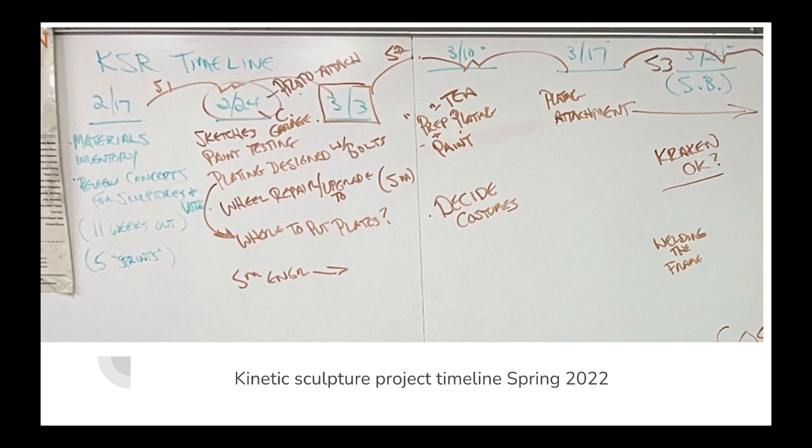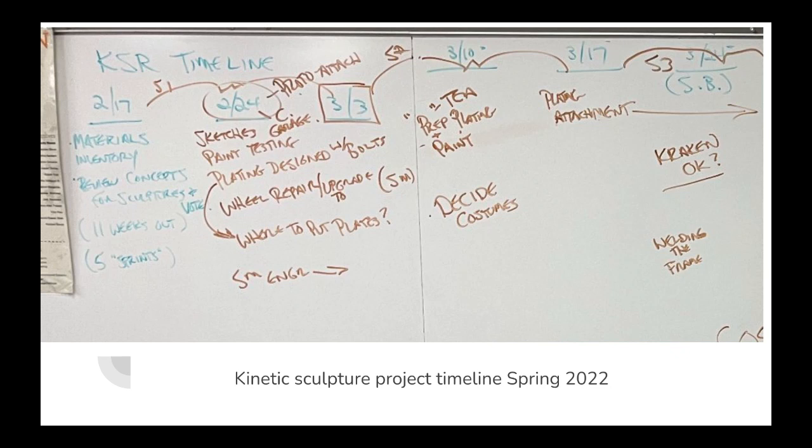We need to do sketches. We need to test the kind of paints we're going to use. We're going to add these flexible plates to the shark. We need to repair things like the wheels. At the bottom of that column on Feb 24th, you see SM Engineering. That's Stephen McAlpin. So that I'd be leading a separate engineering team to improve any of the mechanical work or machinery of the thing, and that's ongoing. And then that sprint ends March 3rd.